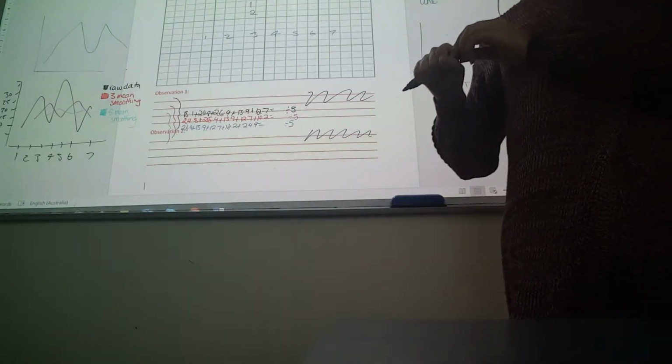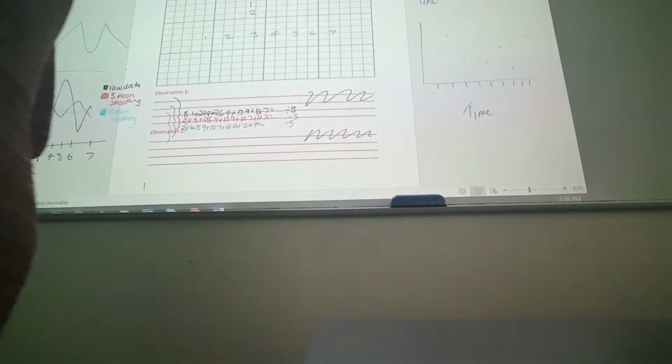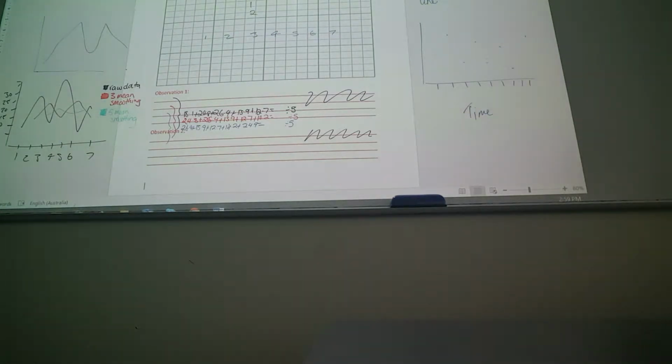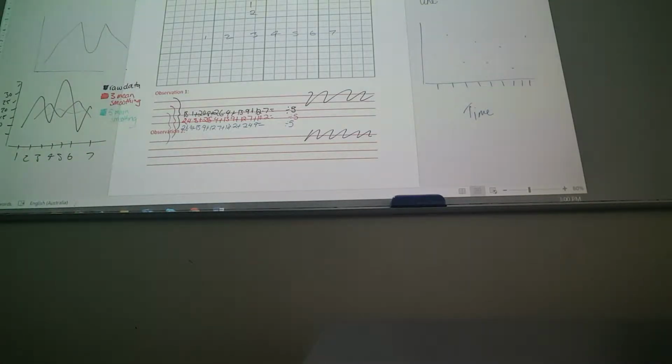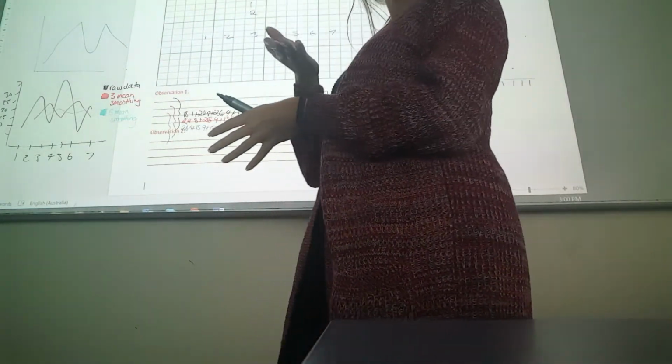Does it have to be to scale? It should be, yeah. What is scale? So making sure all the 1, 2, 3, 4, 5, 6 are all the same distance apart, and you're going up by the same number. Is that actually the same for both sides? No. So you can go up by ones on one and tens on the other, that's fine. Awesome. Remember, you can use a break in your scale if you need to.